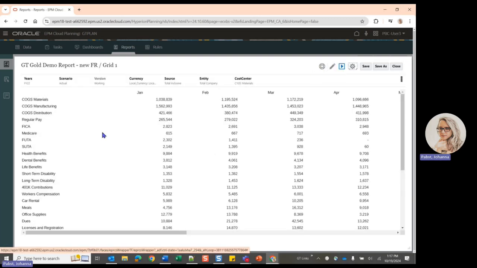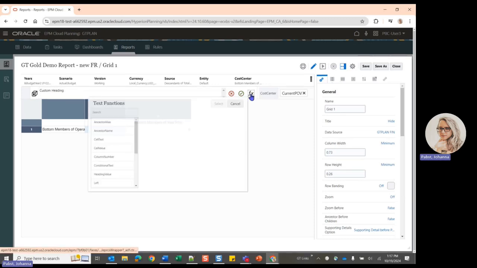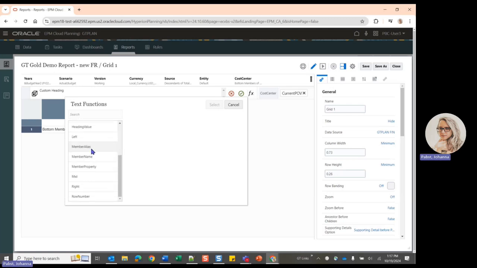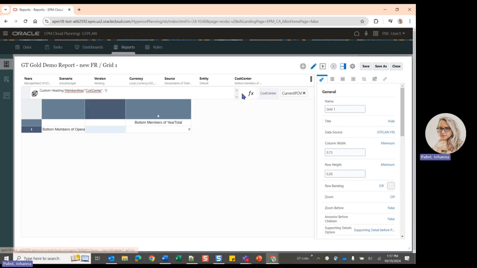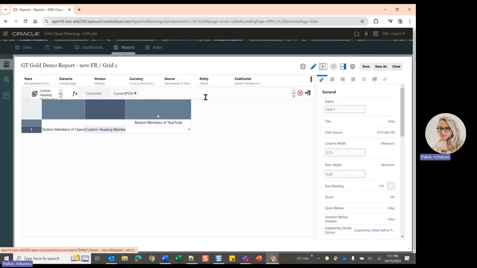So if I just hit run here, that didn't work. You know what? I don't think I saved it. So this is another thing to remember, and this was a part of the old system, is that you always had to remember to click the green checkbox to register your function. Let's try that again. Checkbox so that it should stay there. So that's kind of what I was going for. It doesn't make a lot of sense, but my manual text plus picking up the alias of the member that I chose from that POV.